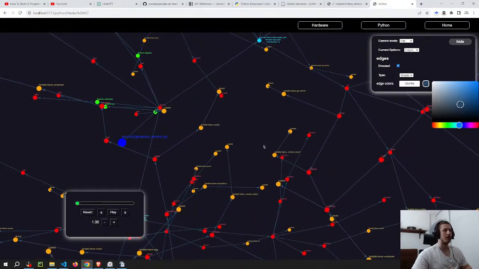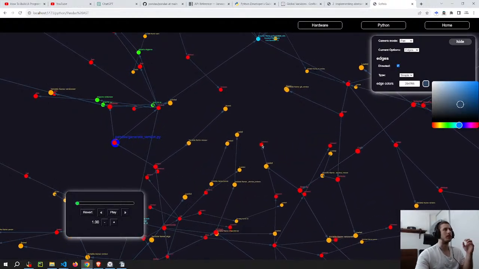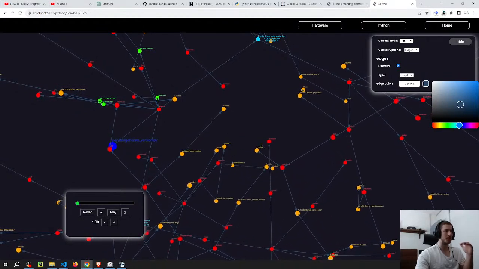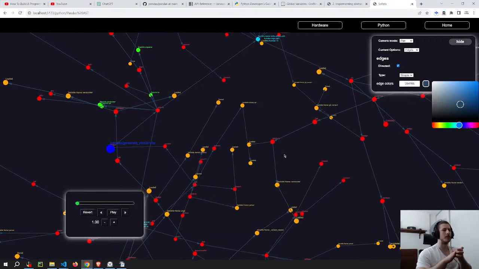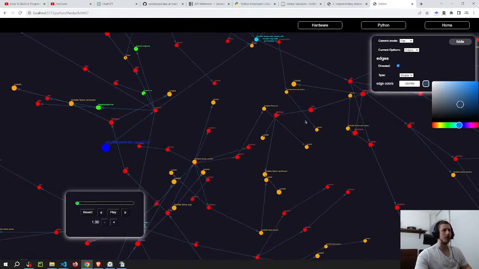So for the edges, I think it doesn't matter that much because it's not the main focus. What matters more is the color of the nodes to represent the information. If I change the edges like that, maybe it's not the best, but it doesn't matter that much. But for the nodes themselves, then it's obviously gonna matter.